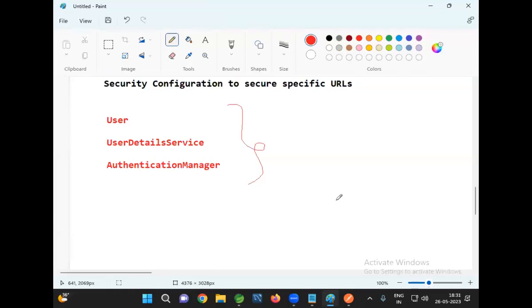Now we need to perform authentication with the database credentials. In order to understand that, we need to understand these three components first: user, user details service, and authentication manager. Before jumping into that, anybody having any question?